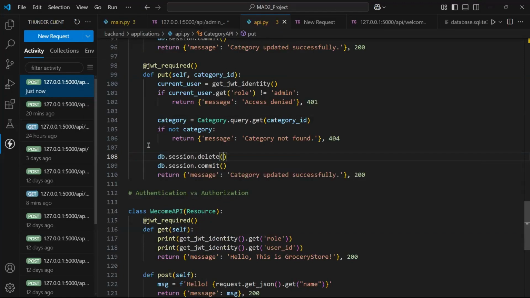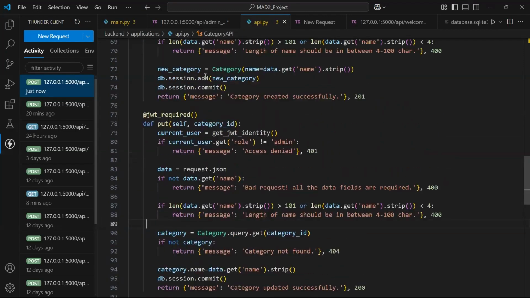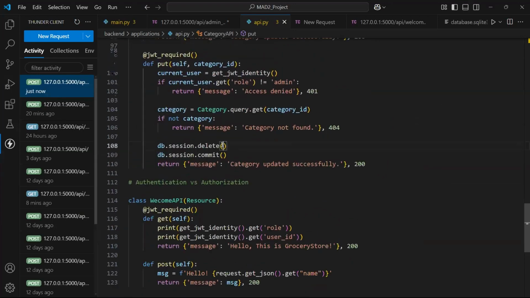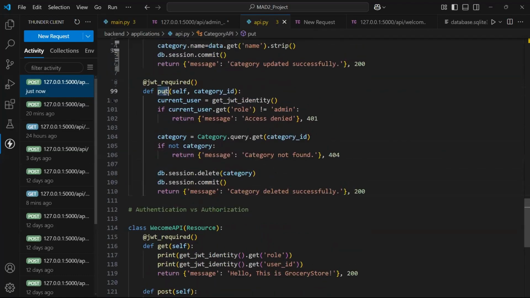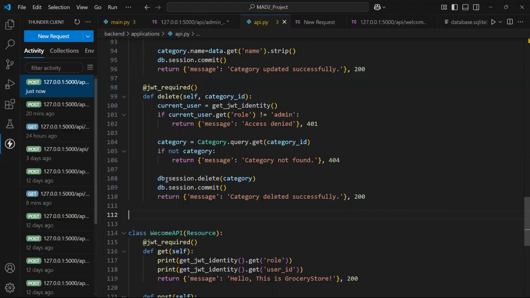Just like for add, we were adding it with the add method, here we will use the delete method. So we will write category and then change the message to deleted and change the method also. Any doubt on this one?